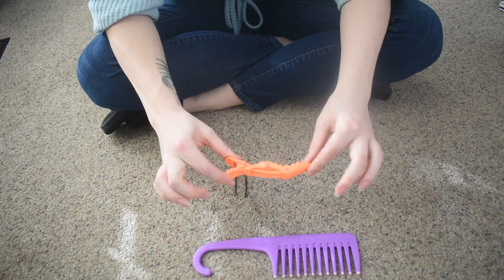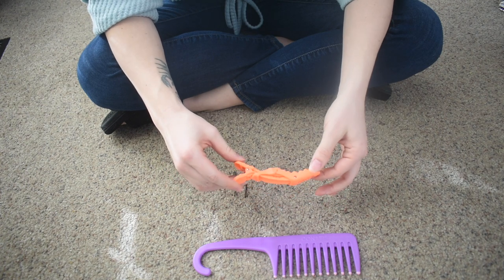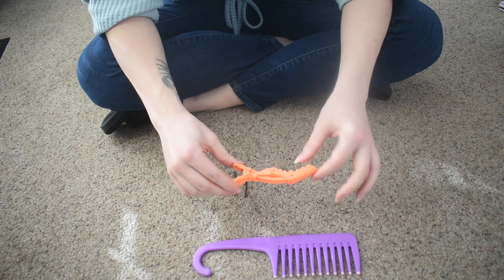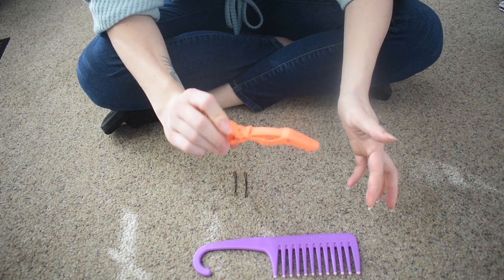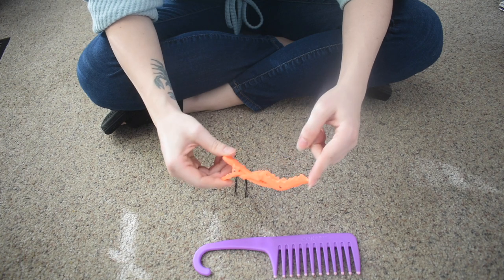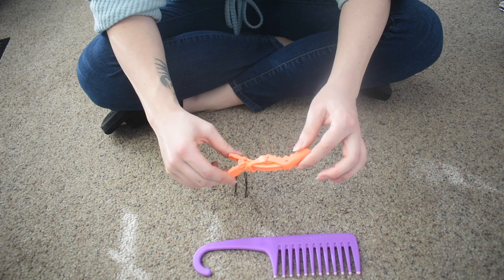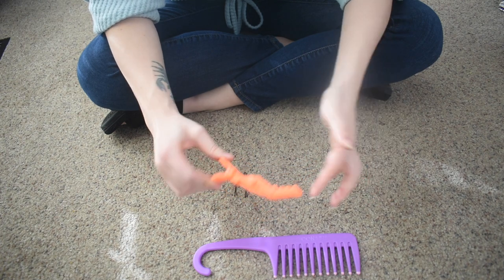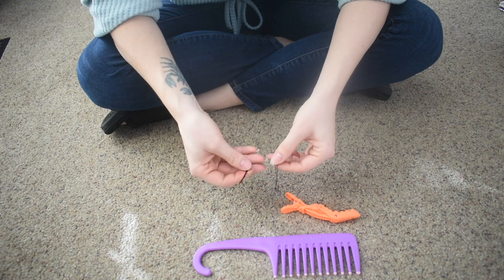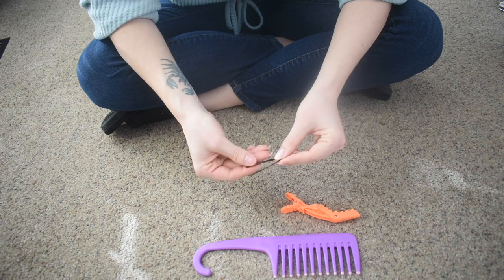Next up is a clip. You can also use a hair tie, or you don't even have to use anything, but this is if you're doing different sections and want to keep your hair out of the way. I love croc clips. These are my favorite clips just because they grip the hair so well, and my hair is so fine and thin that if I'm using a clip that doesn't have these, it just slides right out. Next thing, bobby pins, and they come in different colors, different kinds, different sizes. So I'll be using a couple of those.